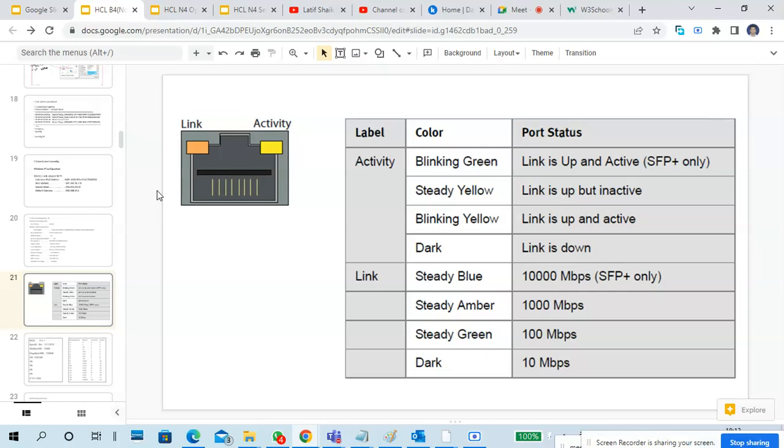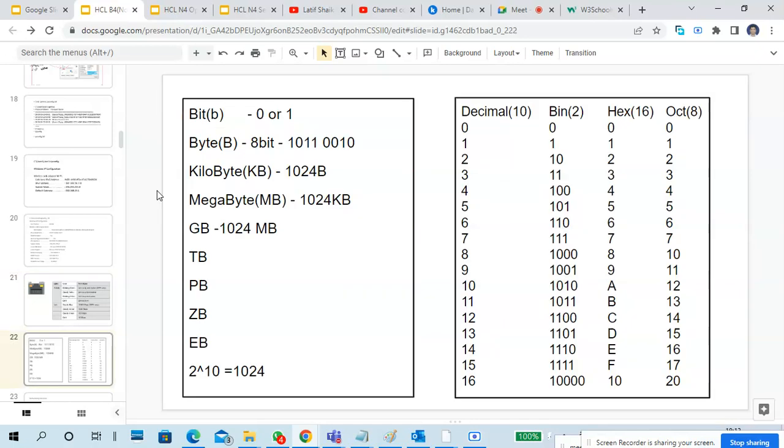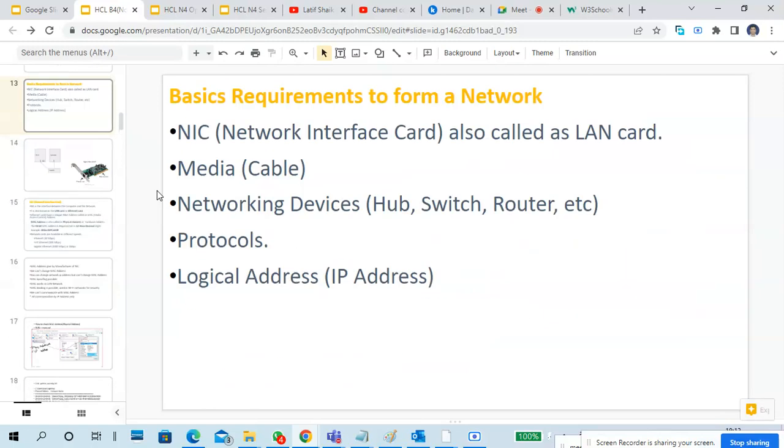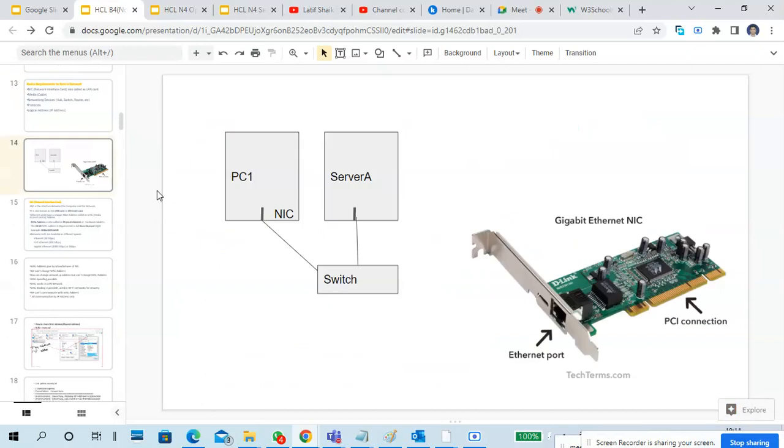One green, another green or amber, it is like 1,000 Mbps. Steady blue means 10,000 Mbps. That is a different link. So based on the LED status, we can also understand connectivity issues. Okay, guys, this is about your NIC, network interface card.